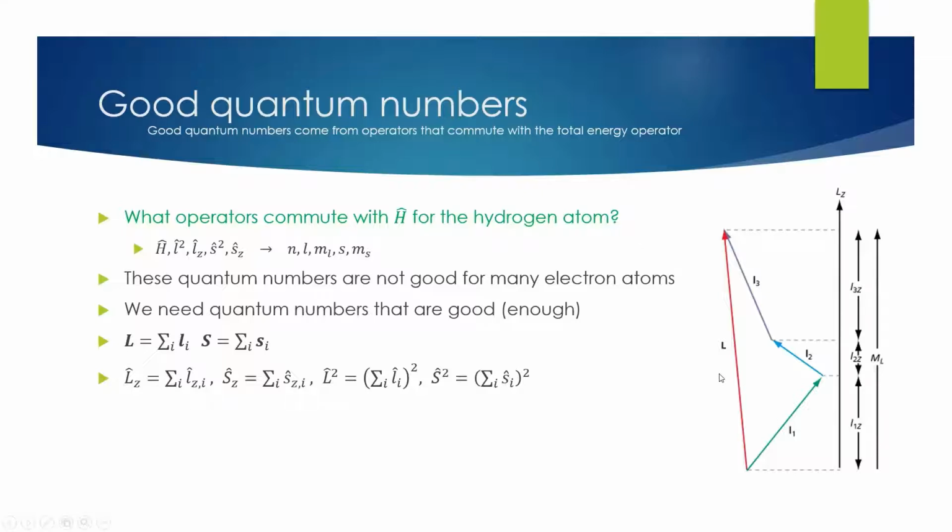So you can imagine thinking again in vector terms, which these quantum numbers, of course, are representing. If we have an l, and say we have three different l's, we can sum them up together and get a new vector, capital L. Of course, remember, we can't really know the quantum number L vector. We could know its magnitude, L squared, and we could know one of its components, LZ. Here you can see a little bit about how we could get this LZ. Each of these vectors has a Z component, and we can add them together and get an M sub L.